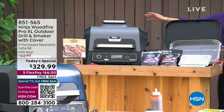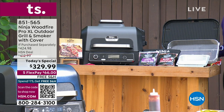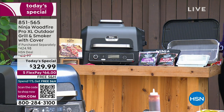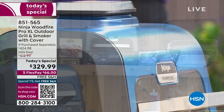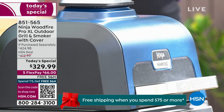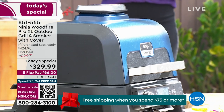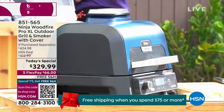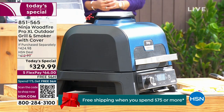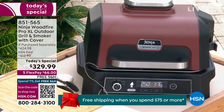The other big thing about this one is a gray. We have exclusive colors. I can't wait for you to see those exclusive colors, because it comes in a hunter green, a cinnamon, a navy. So, so good. But think about this, because a lot of us, I know we're in the wintertime, but let me tell you, Mother Nature has really extended our grilling season. I don't know about you, it's hot here in Florida. I know a lot of places up in the north, probably just not as cold as it usually would be around this time. So if you want to throw on some burgers, if you want to throw on 4 pounds of wings, you can do so, and all you do is plug it in.